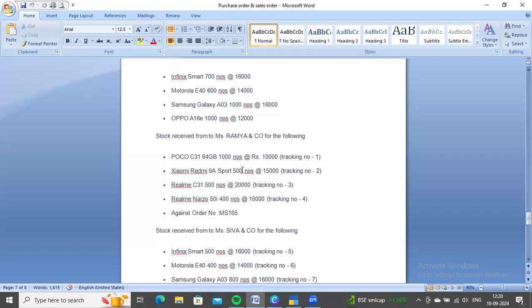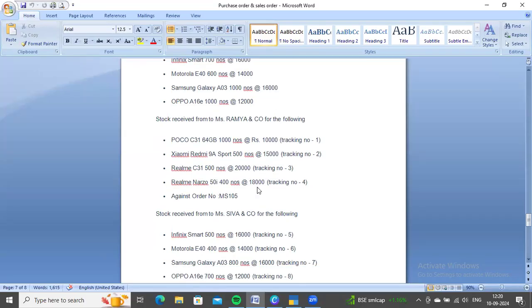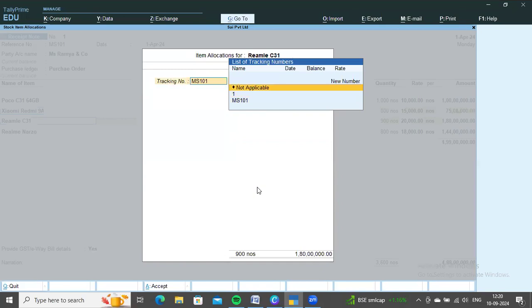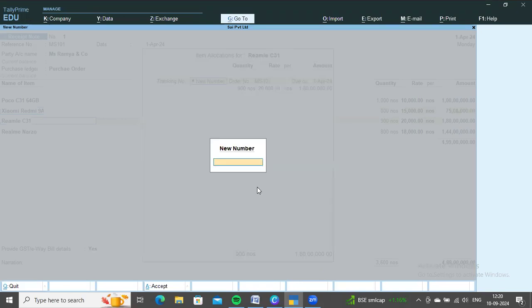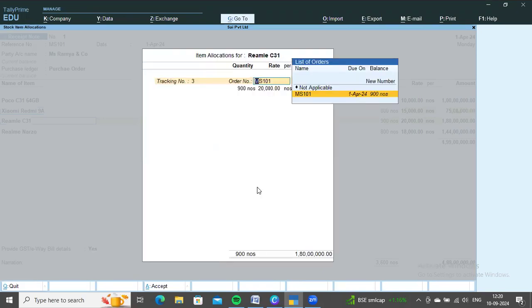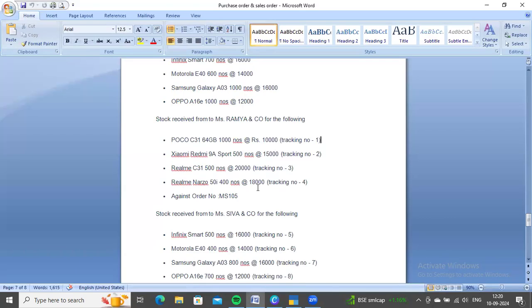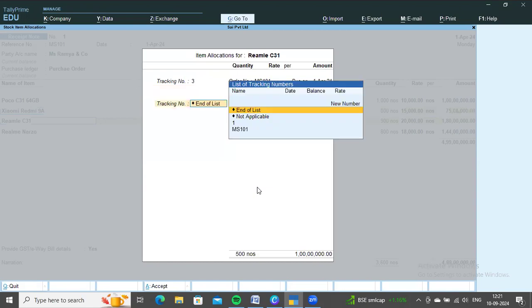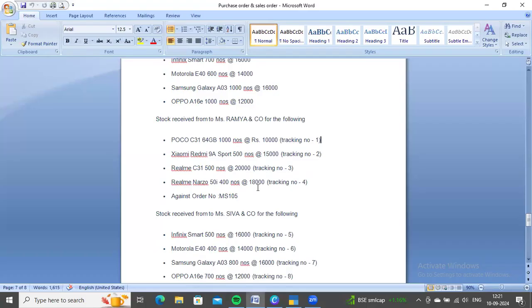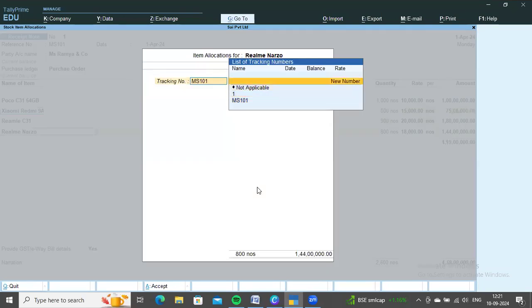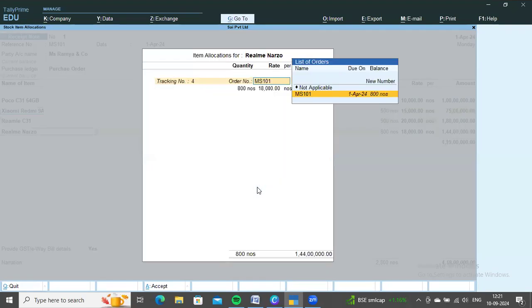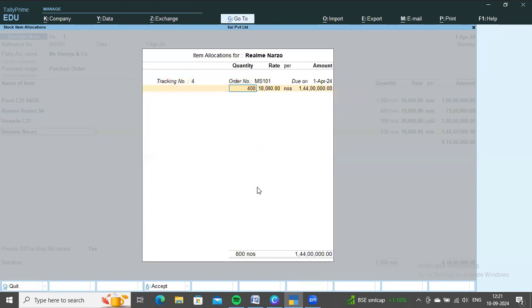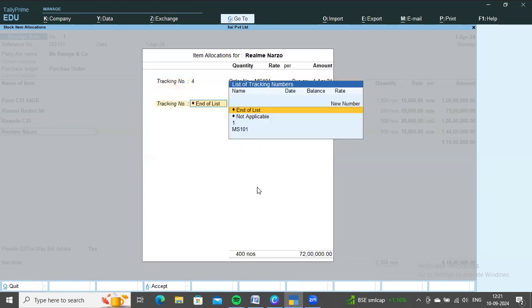Next, coming to Realme C31, give the new tracking number by going to new number 3. The order number is the same and we received 500. That's it. Next, coming to Realme Narzo, we received 400. Enter the new tracking number 4. We received 400 numbers, right? That's it.